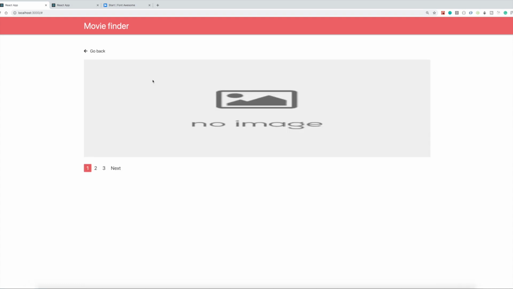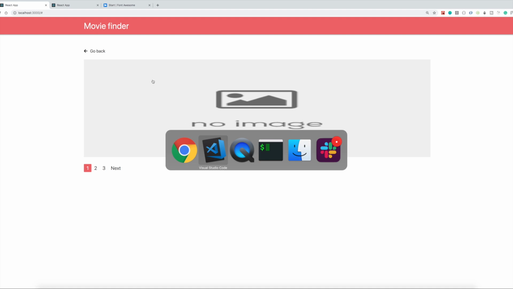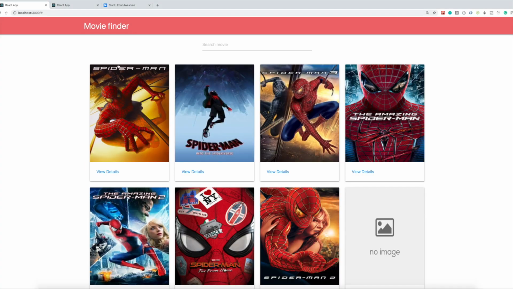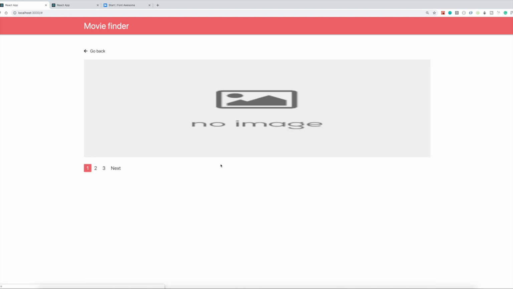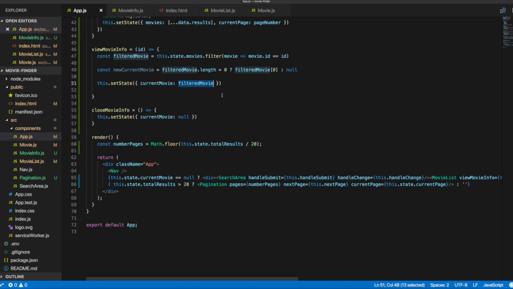All right, guys. So after doing some debugging, I figured out what the issue was. As you can see, if we click on a movie, this movie has an image, and we're seeing this big image here, and we're not seeing any information.